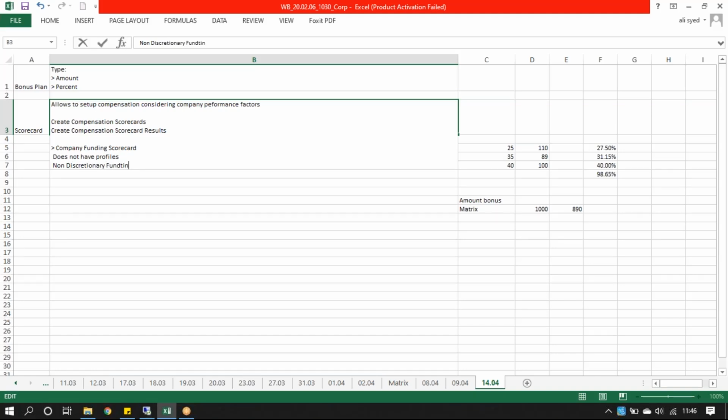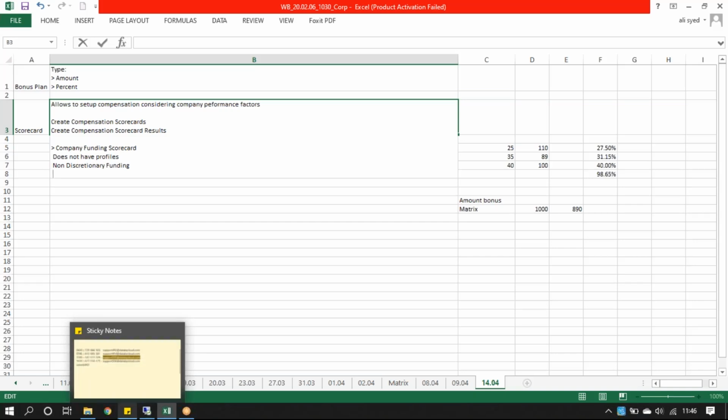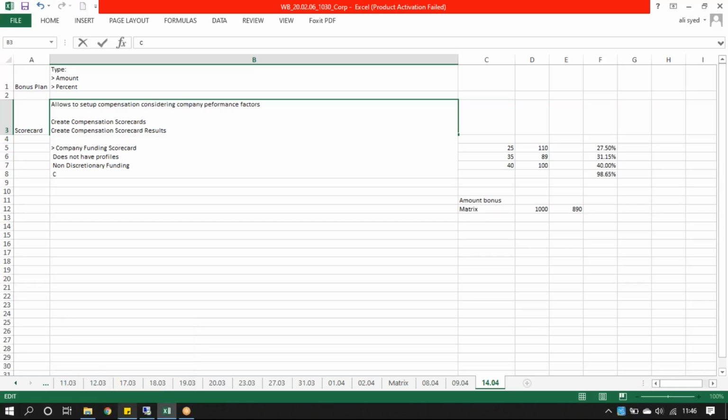And the third aspect, or unique feature, of a company funding scorecard is that you can define the company funding scorecard factors at any time. When I say factor, the scorecard results can be defined at any time.